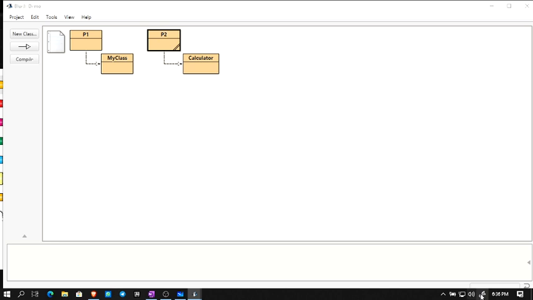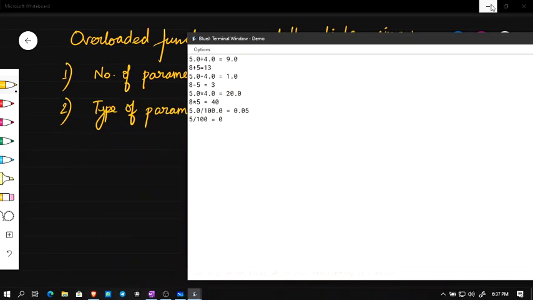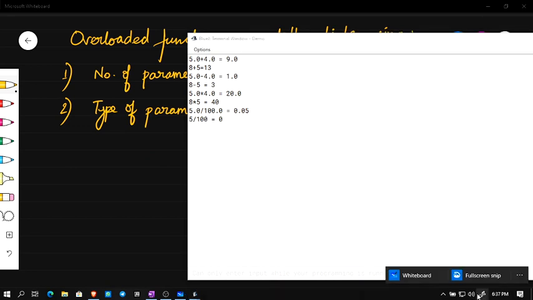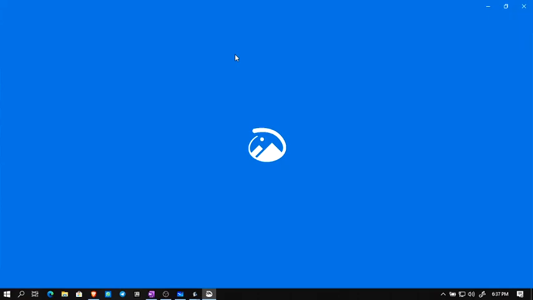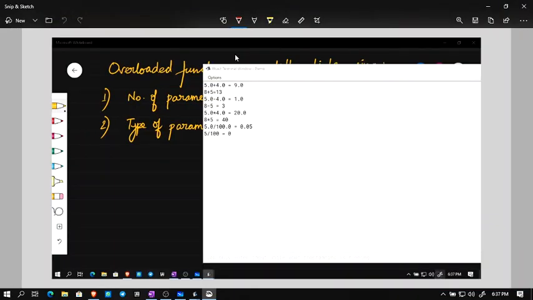So in this line, I'm calling the same method add, and it's adding two floating point values.